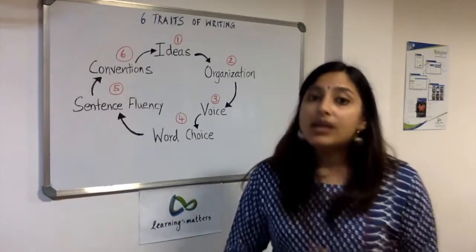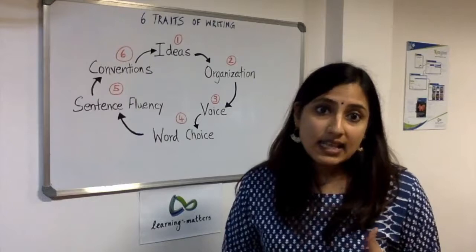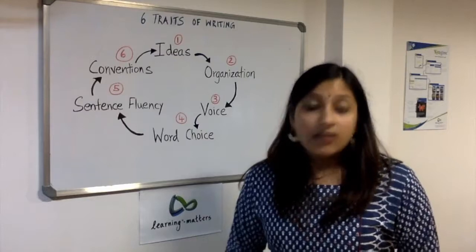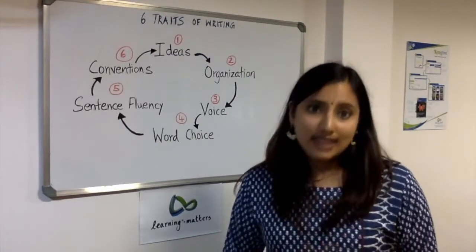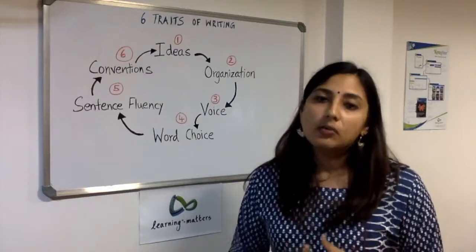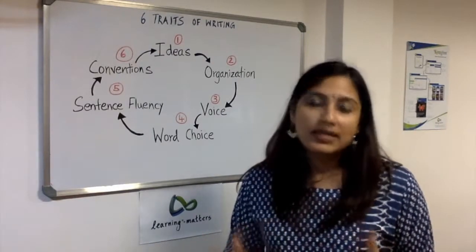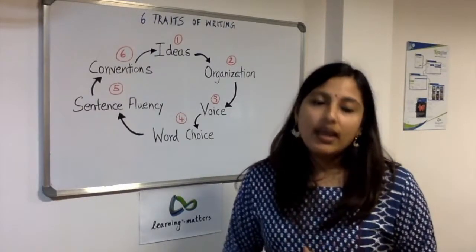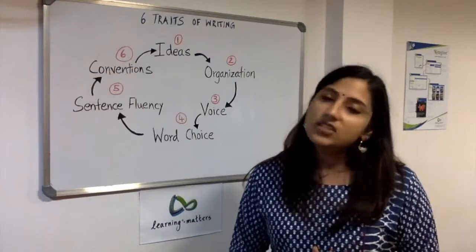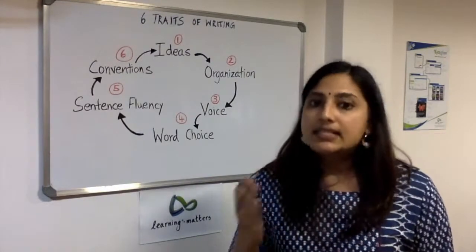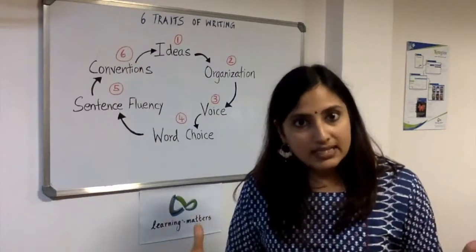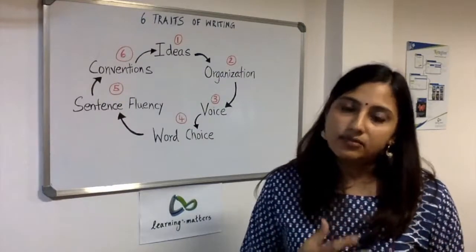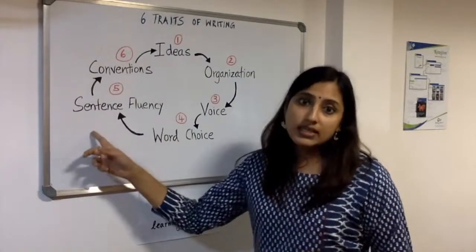Take the very same idea, I'll now transform it with sentences of different lengths and sentences of different types. We went to the beach yesterday. It was a very warm and sunny day. First, we played in the warm sand and built sand castles. Then we played in the frothy, churning water. The waves were so huge, we were so excited. When we were hungry, we ate some delicious apples and drank some cool orange juice. And then when we were tired, we came back home. We had such a great day at the beach. Same idea, same things they're talking about, sentences of different lengths and sentences of different types completely transformed your paragraph from dull into exciting and full of life. So that is what sentence fluency is all about.